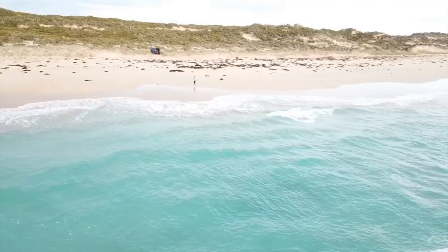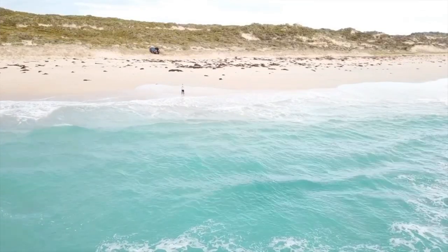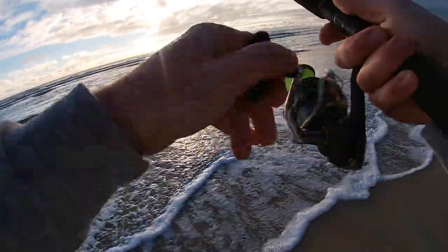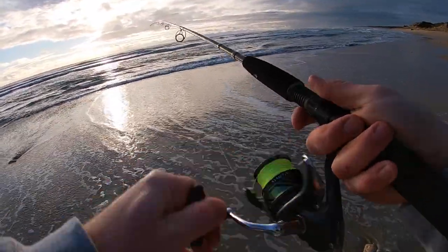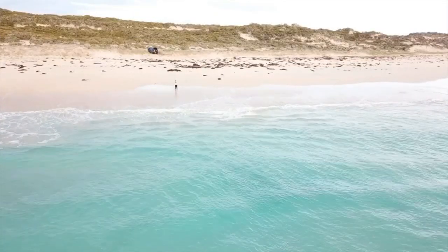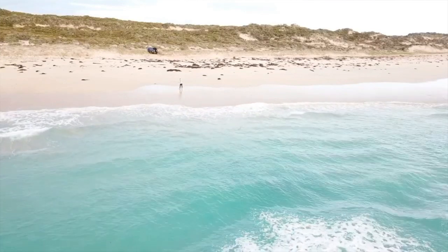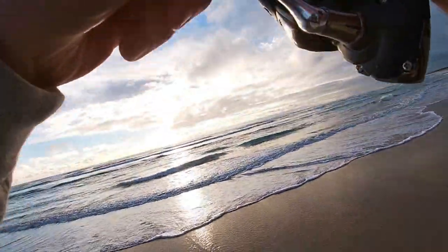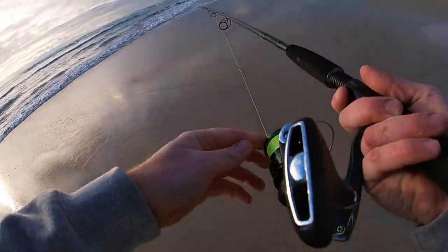All right, let's cast it out there, see if we can get some of this on the drone. Keep it on top water, see if we can get them splashing about. Come on salmon, chase it - we're chasing it. All right, I'll slow that down a little bit and we'll get that on the drone. Yep, on! Yes, that's a good fish - hook up on the drone as well, beautiful! Let's keep this guy on - oh, he pulled the hooks. Got my drag on. Let's get her back out there.